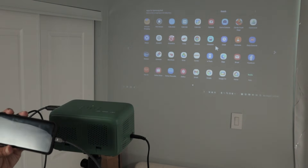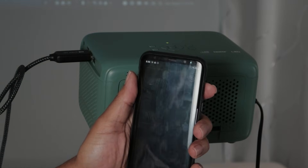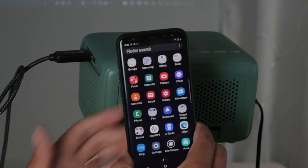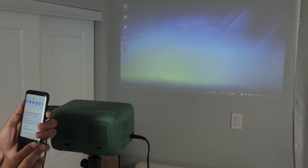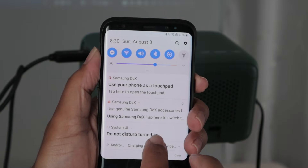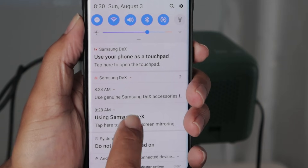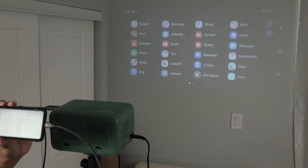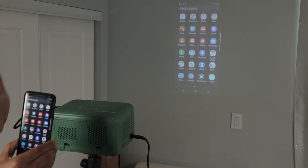If you're trying to use this with a new phone, you're probably not going to have it. Here I'm using it just as a touchpad. I can leave the phone screen here and Samsung DeX is still running on the projector. I can bring Samsung DeX back and keep working. The phone shows a message that it's a touchpad. Or you can tap for screen mirroring — when I tap, you see my phone mirrored on the projector. Now everything I do here works back there.